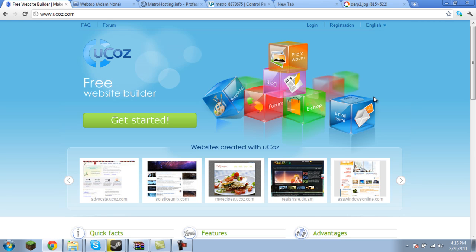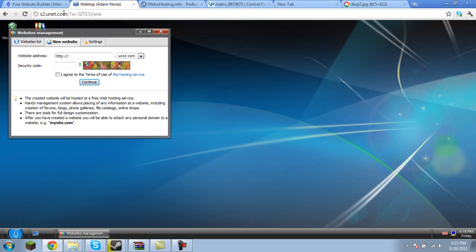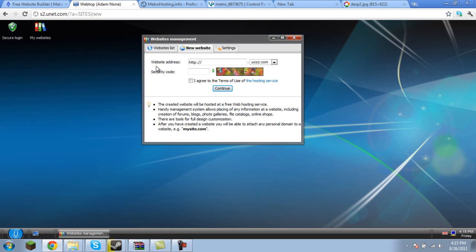It's a different style of site though, so you're going to want to pick what you want to do. But this definitely does give you more control over your site and lets you learn a little bit about HTML and stuff like that. Once you start up an account, they're going to ask you to log into your WebSop, which looks like this. I've already logged in. As you can see, I don't have any websites.